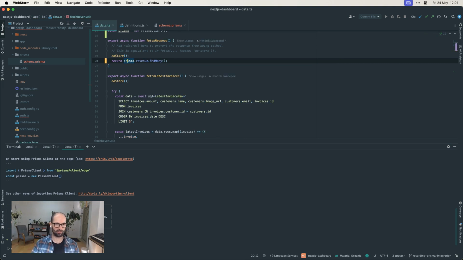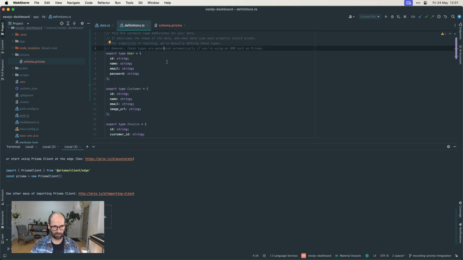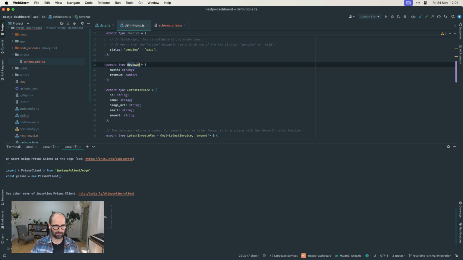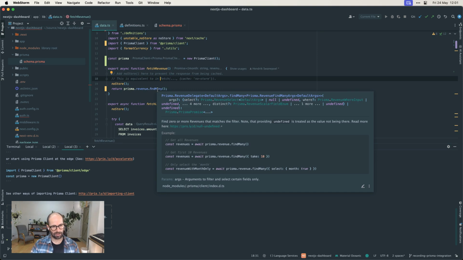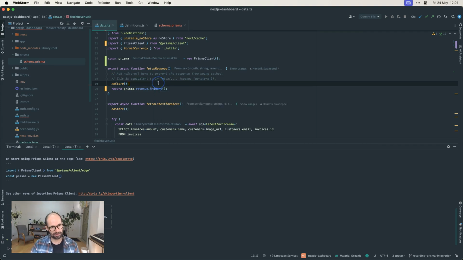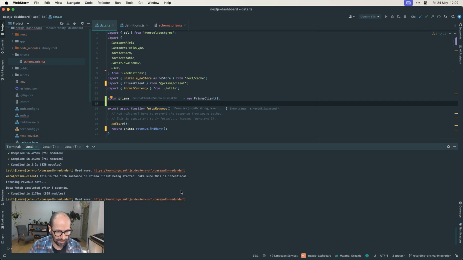That's pretty cool, pretty simple. You can see how nice it is to use that ORM. So remember, we've still got revenue in here somewhere. See, there it is. It says month, string, revenue, number. Now, this type that it returns here is what we generated using Prisma. It should have the same properties. And in TypeScript, because it's duck typed, meaning you can use two different type definitions, as long as they match enough, TypeScript's happy, we should be fine. So I think let's run this bad boy.